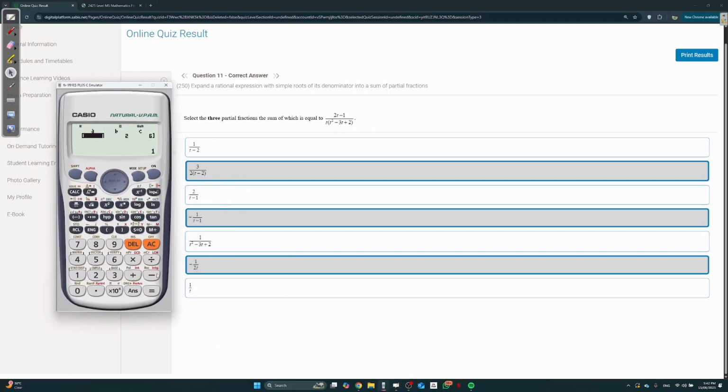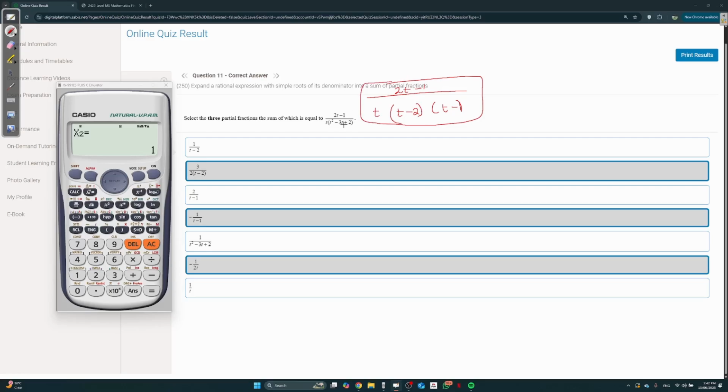So let's check t squared minus 3t plus 2. And yes, as you can see, it can be factored. So I have the two roots, which are 2 and 1. That means t squared minus 3t plus 2 can be rewritten as (t minus 2)(t minus 1). If you already know how to factor it without using a calculator, that's amazing, do it by yourself. So this is actually (2t minus 1) up, and down you have t, then (t minus 2)(t minus 1). As you can see here, the denominator was still factorable.